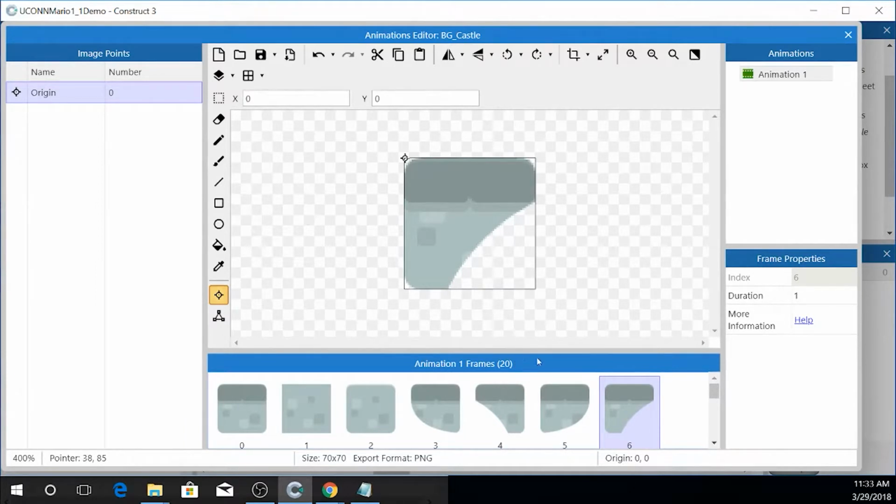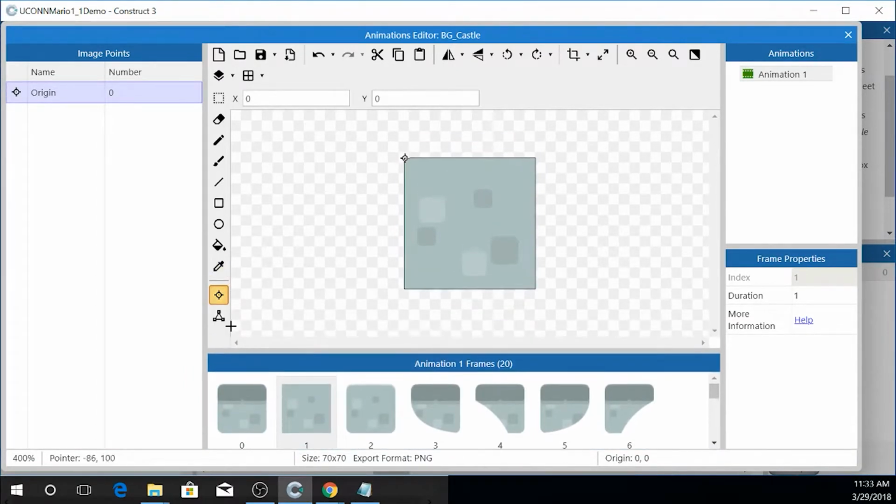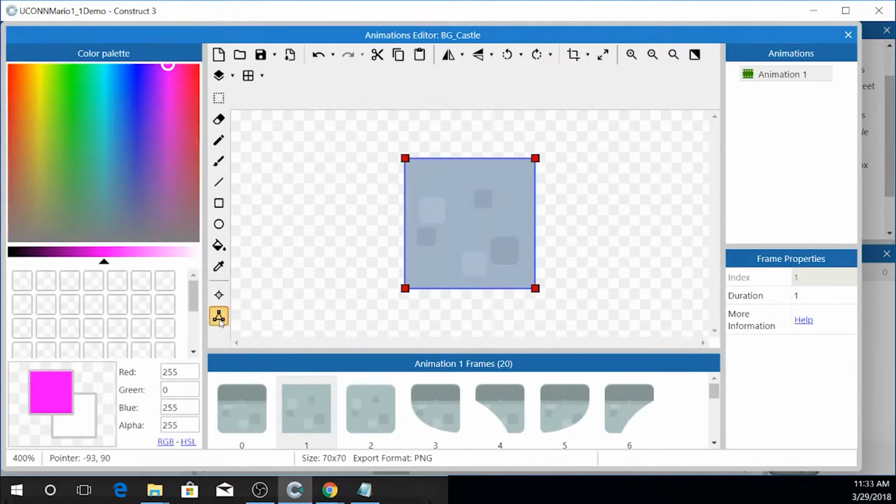The second thing I'm going to do is let's take a look at collision. If we take a look at collision on frame 1, to do this, let me scroll down. It's this button here, right underneath the origin point button. Edit the collision polygon. The collision polygon is the places on this frame of artwork where you can touch and collide with and be solid with a part of the brick.